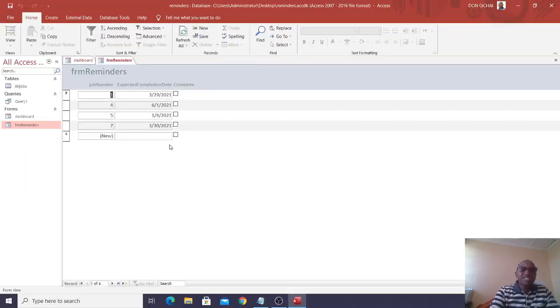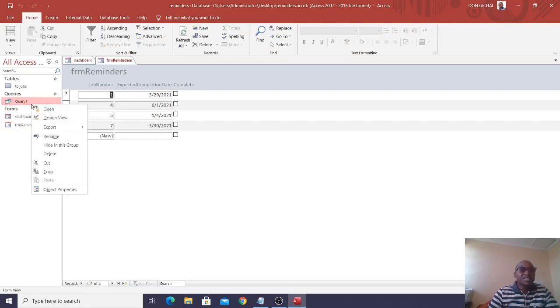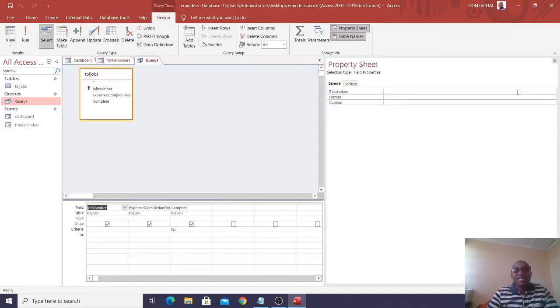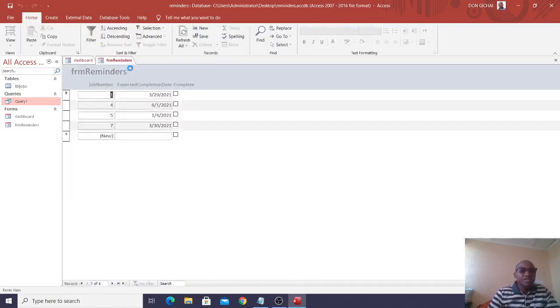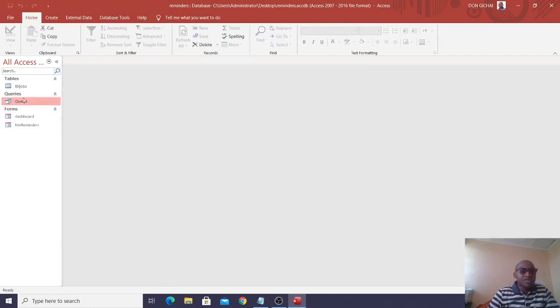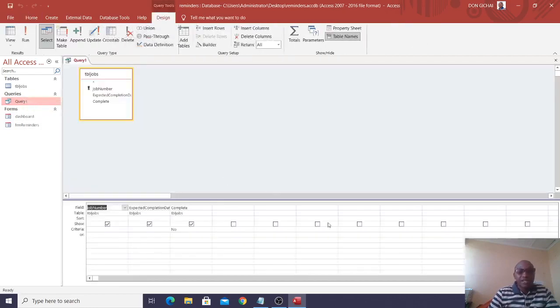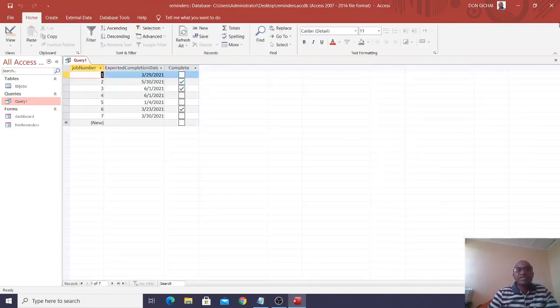To make that one even more effective, it is this query here that I have used as the row source, where I have put no. But if I remove this no, first of all, we cross this one. It is failing to close because it is open. If I remove this no here and then save, then run, you see now everything will be displayed.